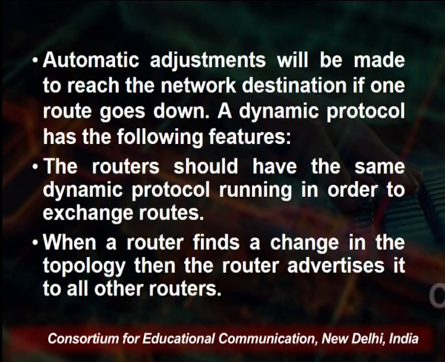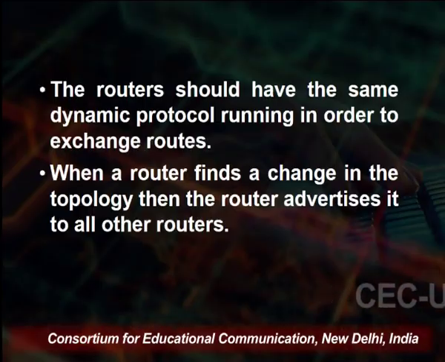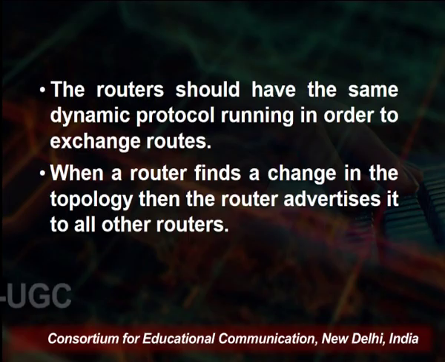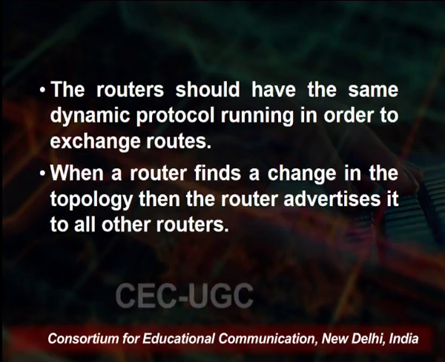This is the condition, and whenever a router finds a change in the topology, the router advertises it to all other routers as well. So, this kind of mechanism or collaboration is required between the routers if we are relying on dynamic routing. The same dynamic protocol must be running in order to exchange the routes, and whenever there is a change in the topology, that is to be advertised to all other routers as well.